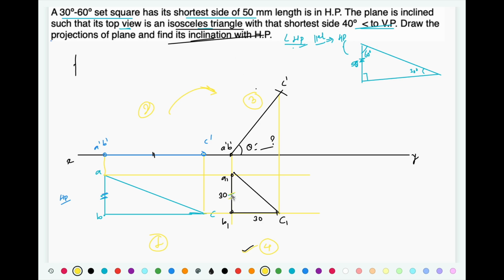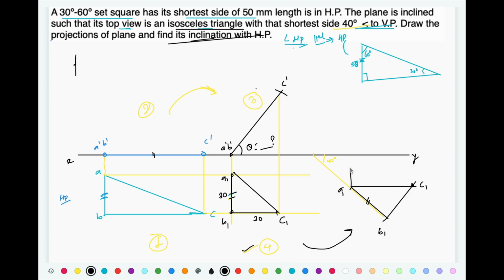The side A1 B1 which is in HP, that same side is inclined at 40 degree to VP. So from here at some random point draw one line inclined at 40 degree, and on that line locate this side A1 B1. The length of those two segments is going to be same, or the same view I am going to draw here over once again as that of step number 4, just changing its orientation. So this is a perpendicular side and this is another side, so that is going to be point C1.